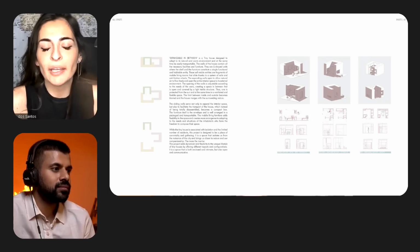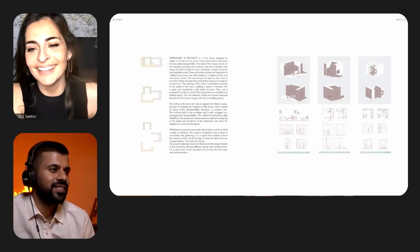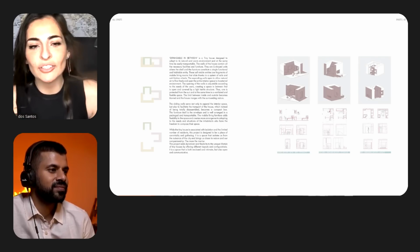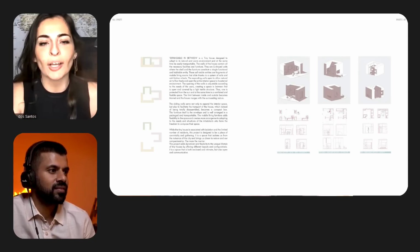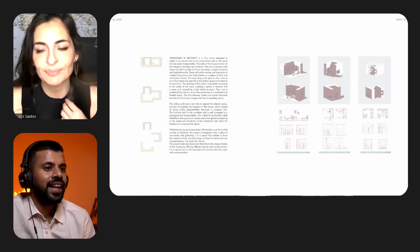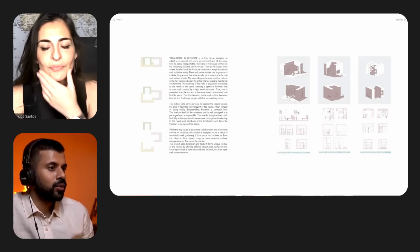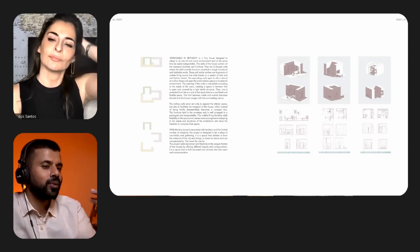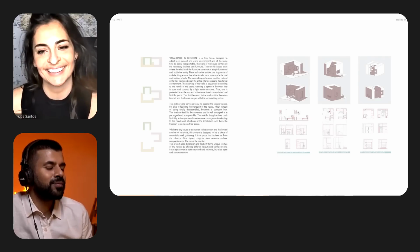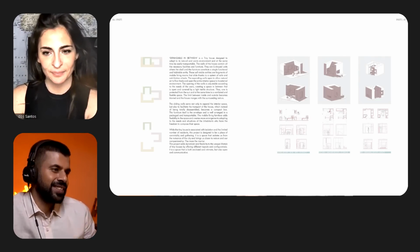This is the kind of page that everyone flips through. You're no longer than a second on this page, unless on this text you give me something to actually read and not a whole book page. Yeah, I can see this as a proper book, but again, even when I'm reading that book, this would be a quick nice, and then go to the next page, because we are much more graphical, visual beings as architects.